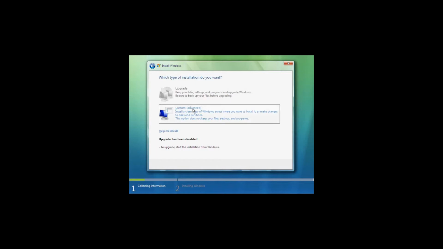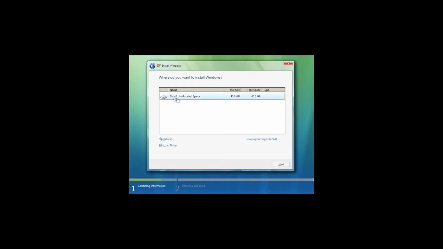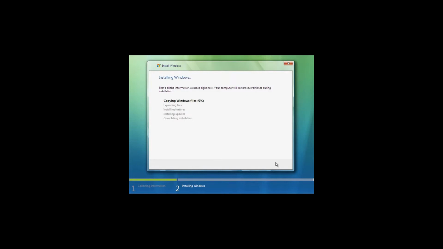We hit Custom Advanced, which is the only option. Now I click Disk 0 Unallocated Space and hit Next. And now it's going to be copying Windows files, expanding files, installing features, installing updates, and completing installation.